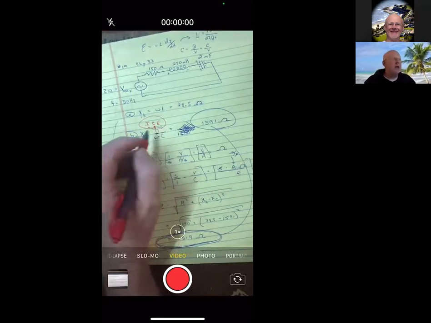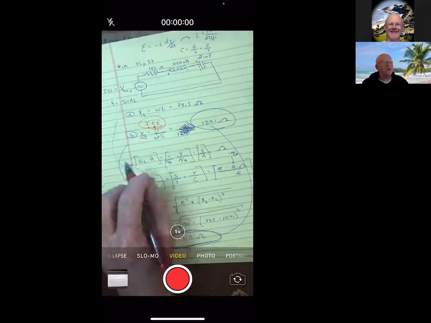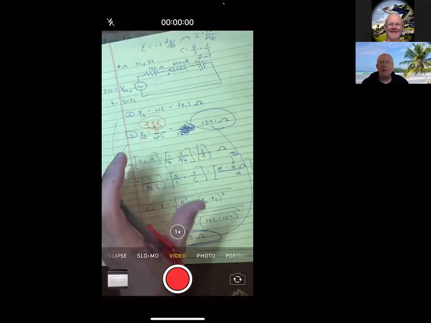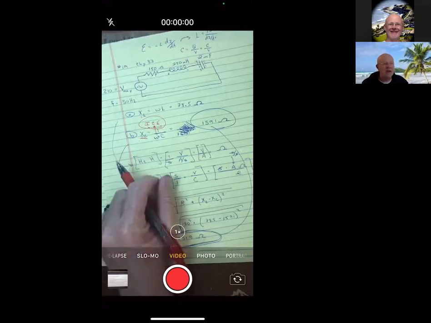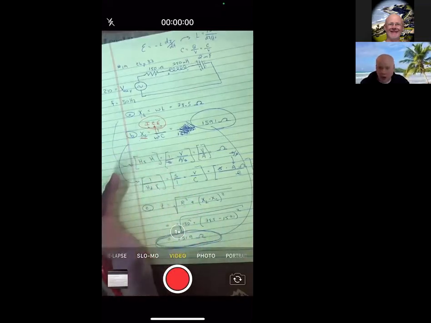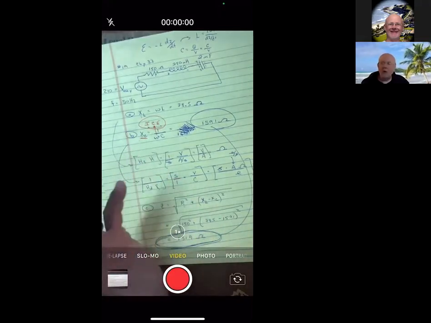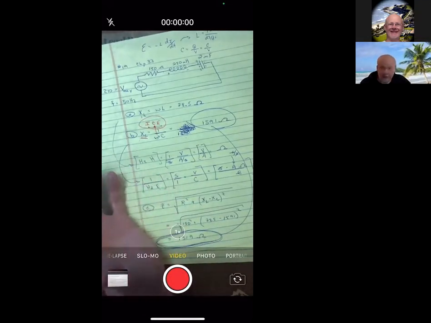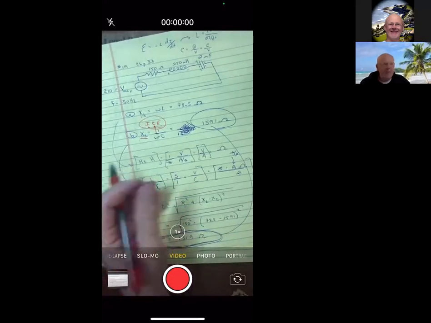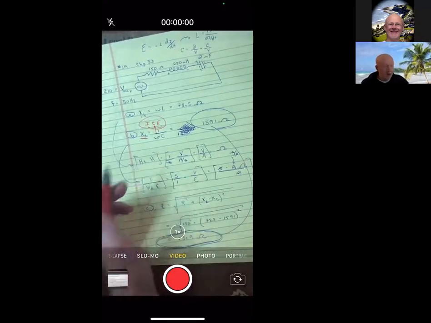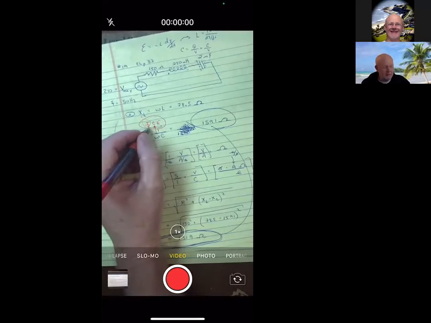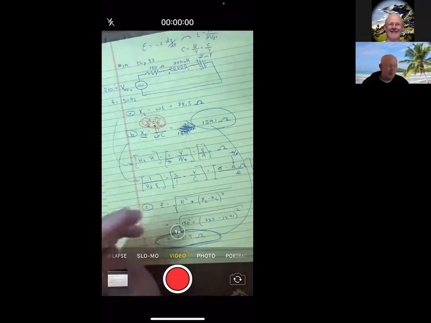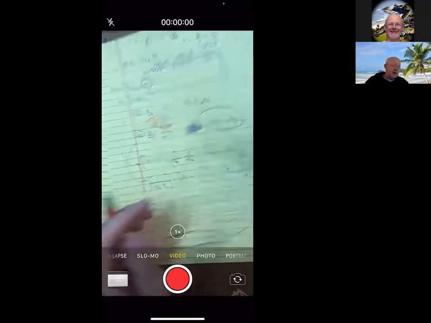It would be like trying to make a lake in a dry desert. You might go, okay, hey, let's make a lake out here. So the first thing we have to do is build a channel. Okay, so we build a channel and then we turn on the water to flow through the channel. So what do you get first? Do you get the flow of the water or do you get the lake first? Well, clearly you have to have the flow first. So you have the current flowing in first. Once the flow goes on for a while, then you'll get the lake. You'll get the EMF. So current's got to come first.